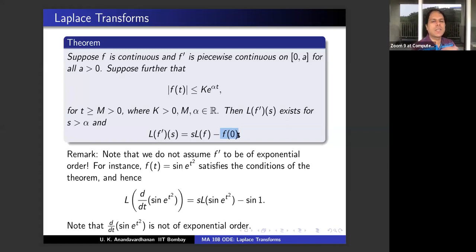What I'm saying is you just have to apply integration by parts and nothing more. When you apply e^(-st) f'(t), in the first part you will get e^(-st) f(t), and you have to apply the limits, and that will give you this part, minus f(0). And the second part, when you differentiate e^(-st), an s will come, and the remaining thing will be exactly L of f.